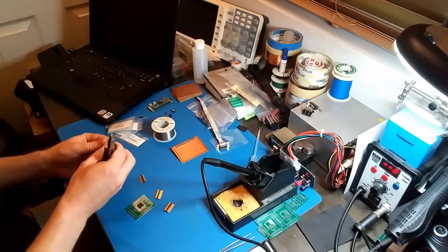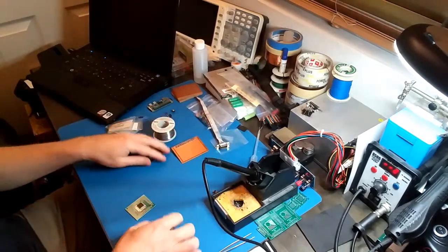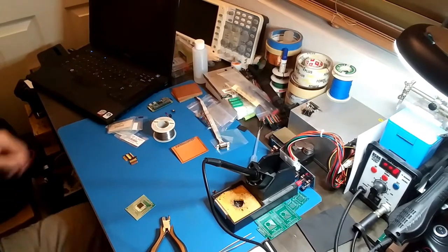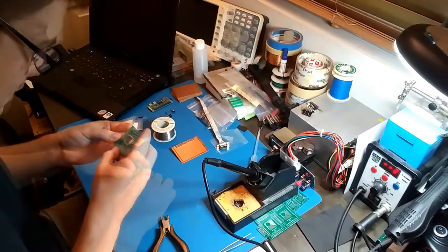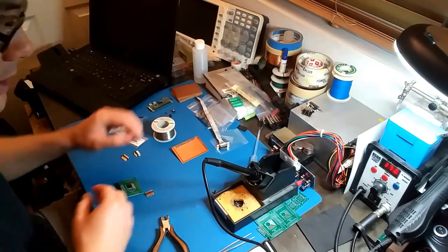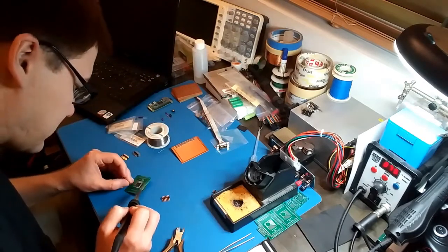Jeez, that went flying. That one went behind the desk. Oh well. Okay. Alright, let's turn my soldering iron back on. I don't know why I turned it off in the first place. Alright, here we go.